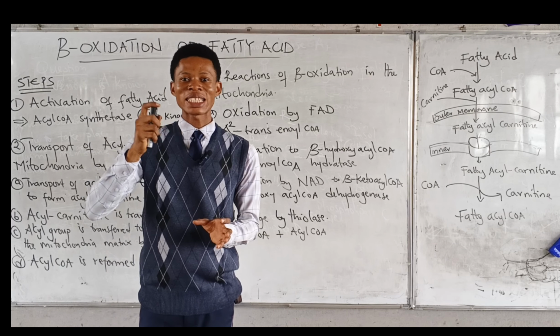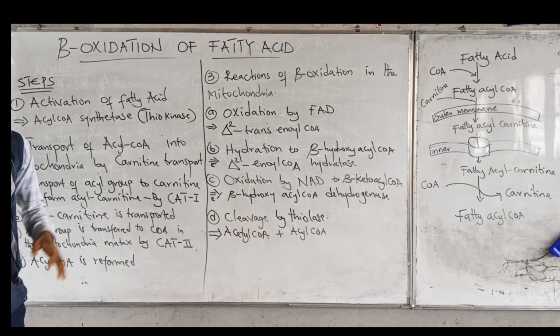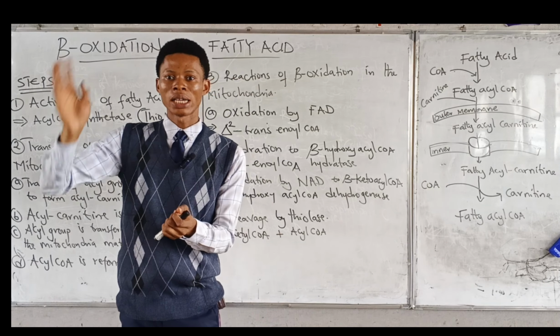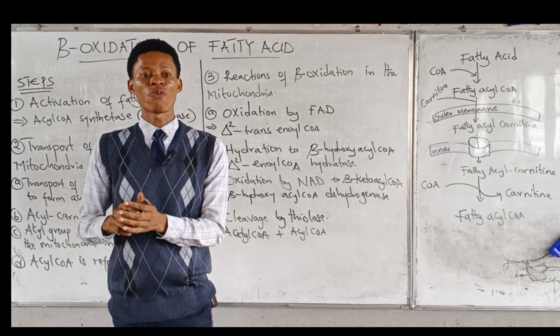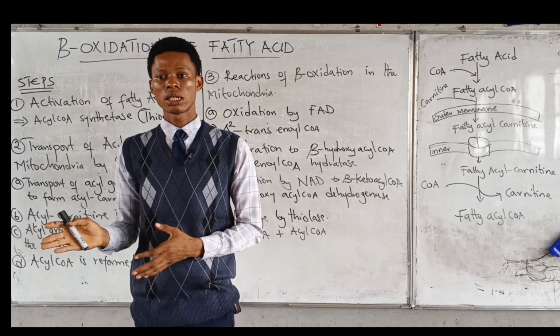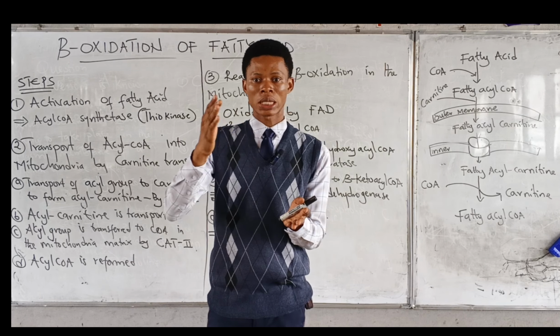What then happened to the fatty acid in our bloodstream? That is where beta oxidation comes in. So the fatty acid can be broken down, a stepwise breakdown of the fatty acid. So beta oxidation is just the breakdown of the fatty acid. Do you understand that? But now we want to look at the step-by-step process of the breakdown of the fatty acid. Now first, the fatty acid undergoes activation first. So the fatty acid is activated.